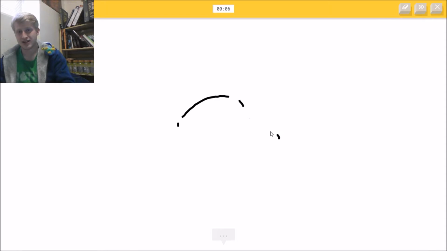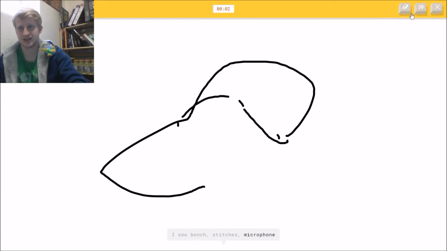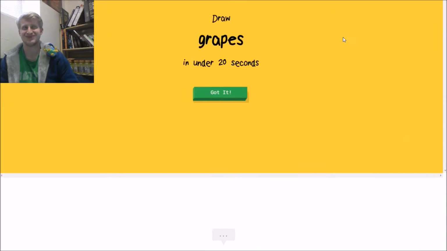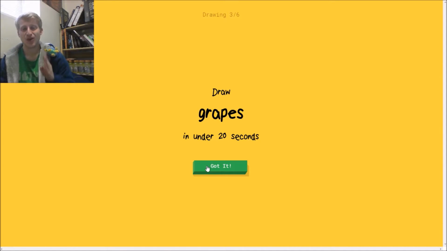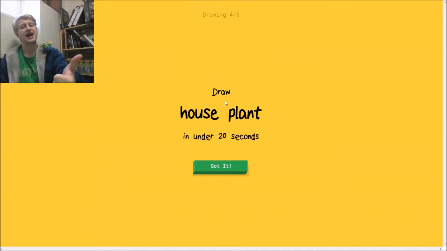I'm just gonna draw a snake. I see veg. Shoot, come on. That's not gonna work. Okay, snake. Oh, I know. It's snake. Really? Really? Okay, grapes. Circle. That's not right. Circle. And we have like this little leafy thingy. Got it. It's grapes. We got them.